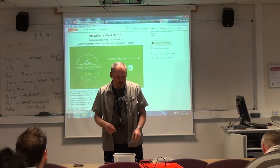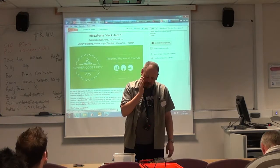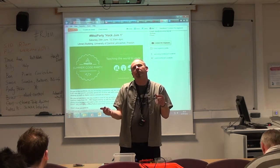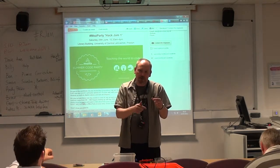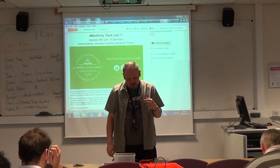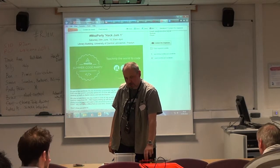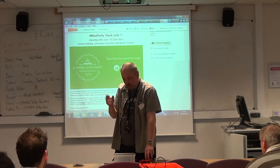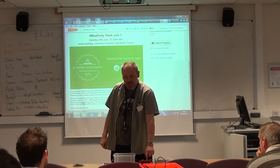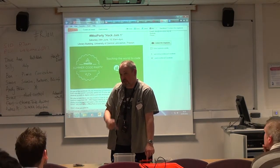I've got various bits that need to be hooked together. Originally I was thinking about doing it with a wireless adapter and logging in remotely to run it through Scratch. But then I thought it probably won't work on our school network. So can I export the X Windows session from there and access it remotely that way? If I turn this into a wireless access point and log in to the X session through there, can I do that?